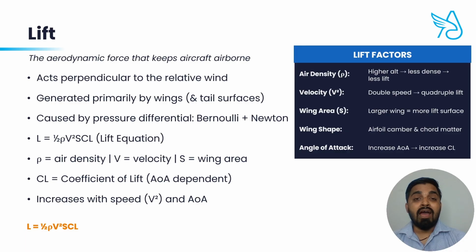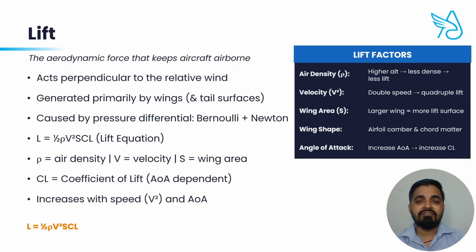Important note: at higher altitude, the air is thinner, which creates less lift, and therefore most aircraft struggle at higher altitudes. V squared refers to the velocity squared, which means the speed of the aircraft. And here an important note: if the speed of the aircraft is doubled, the lift generated would become 4 times stronger. So speed is very critical for lift. S refers to the area of the wing. The bigger the wing, the more lift it can generate. Therefore, cargo aircraft have huge wings.